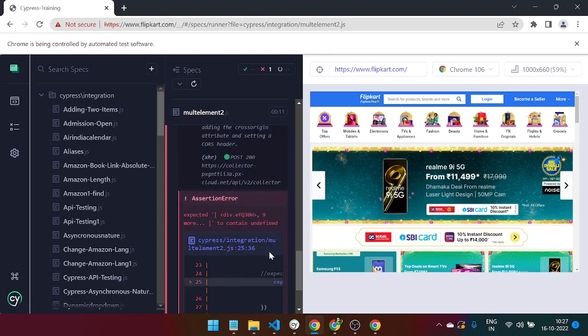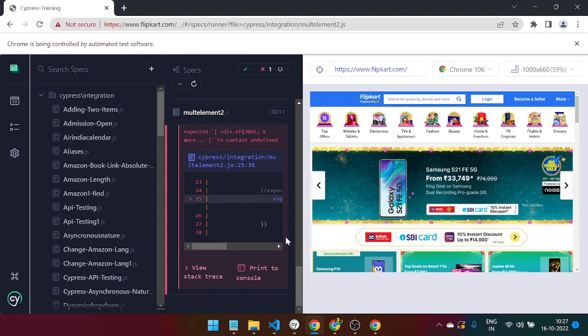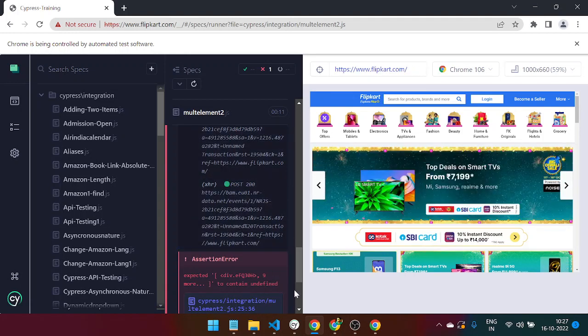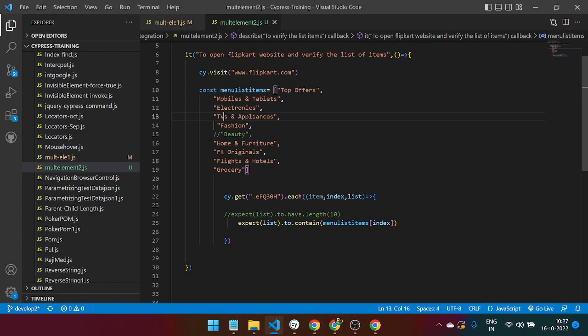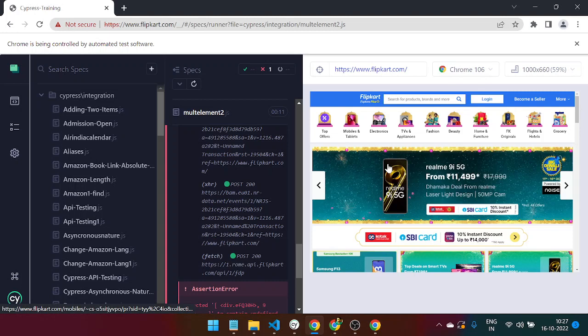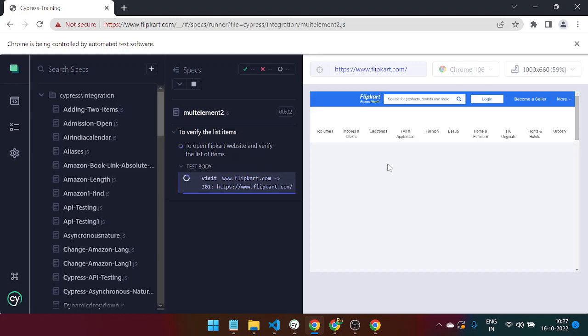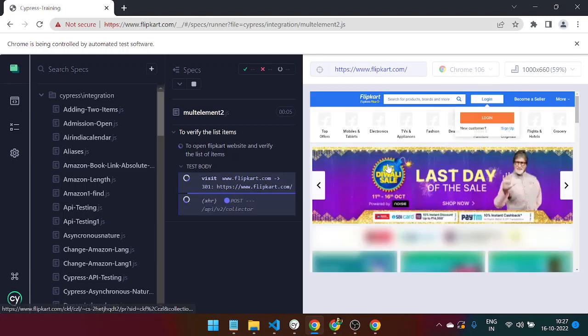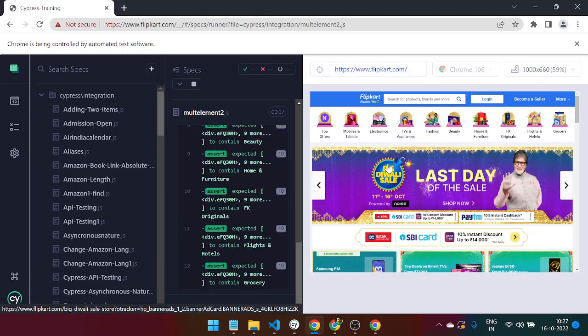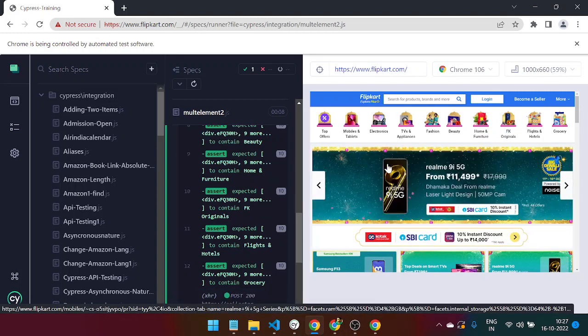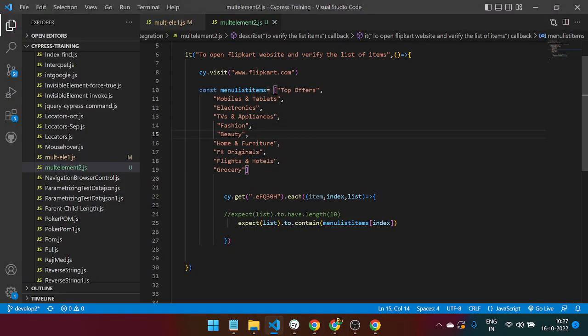See, again I'm getting the error here. Nine to contain defined. We have 10, correct? But it's showing 10 only. Why? Because we put the comment here. I'll just remove this and run this one again. You're getting what I'm trying to explain? Because we are using the index, it is taking the complete entries, and since we have a commented one, it shows us that. See what happened here.